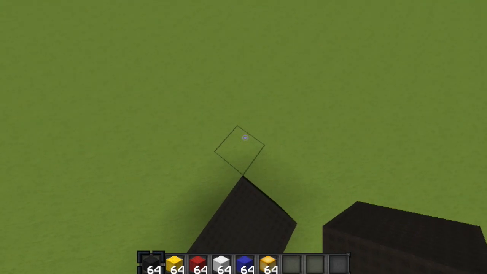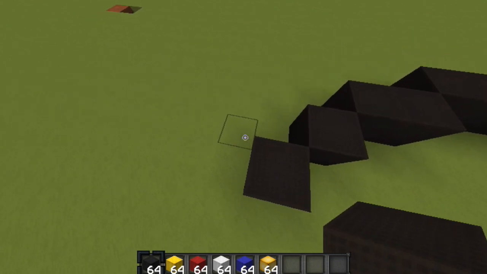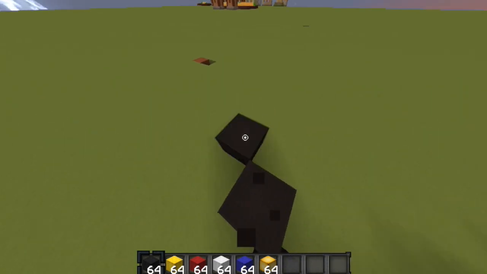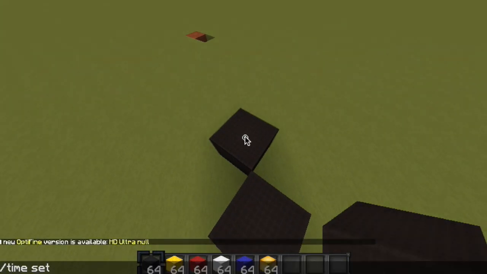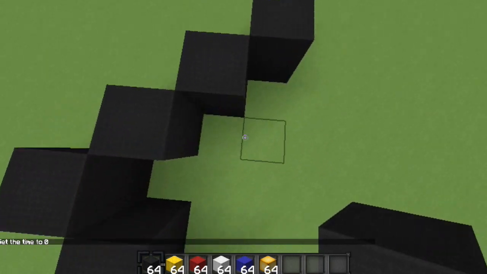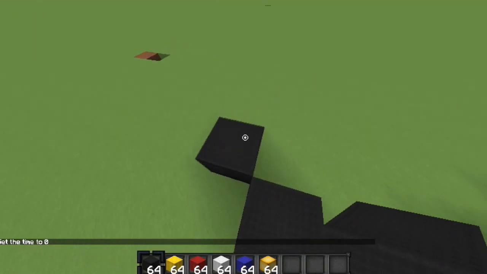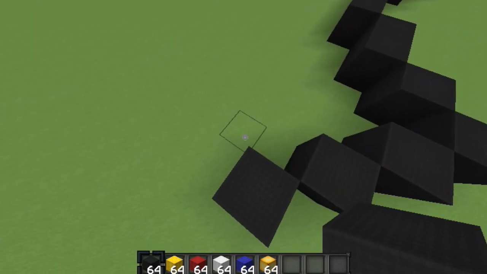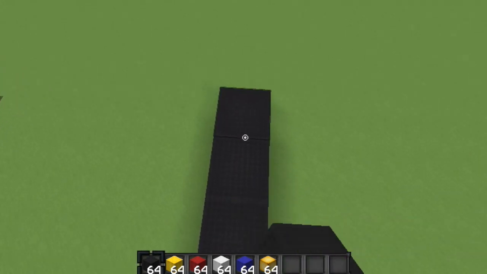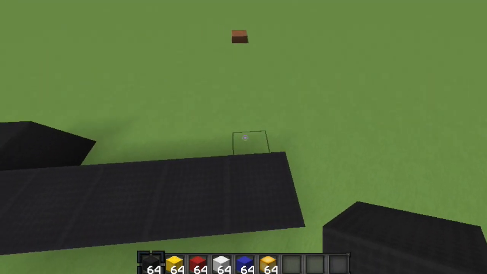Then go diagonal by 2, and then we're going to go up diagonal by, let's see, 1, 2, 3, so 3. So let's do time set 0 first, make it morning, and see, 1, 2, we got 1, 2, 3, yeah. Now we're going to do 5 blocks down. So 1, 2, 3, 4, 5, 5 blocks down side diagonal down.